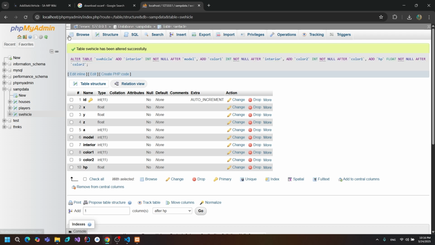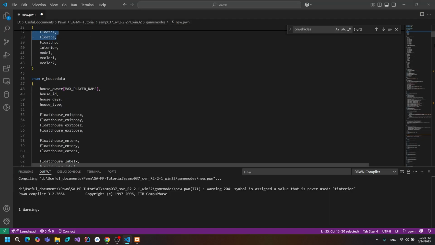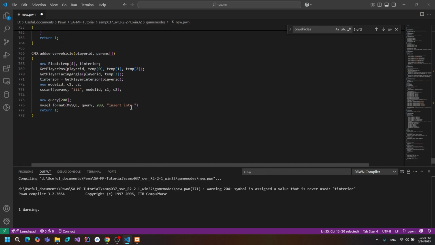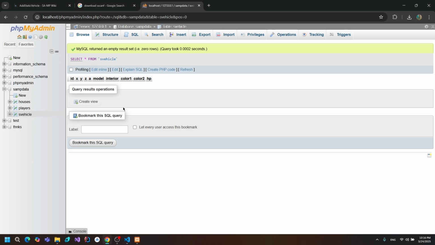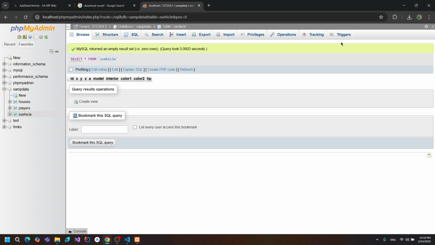Insert into. So basically, when you want to write queries, if you want to know how am I writing these queries, you don't need to worry about it much. You just need to come here and maybe see how to add it manually. I don't even know how to add it manually, to be honest, but we're going to know exactly now.